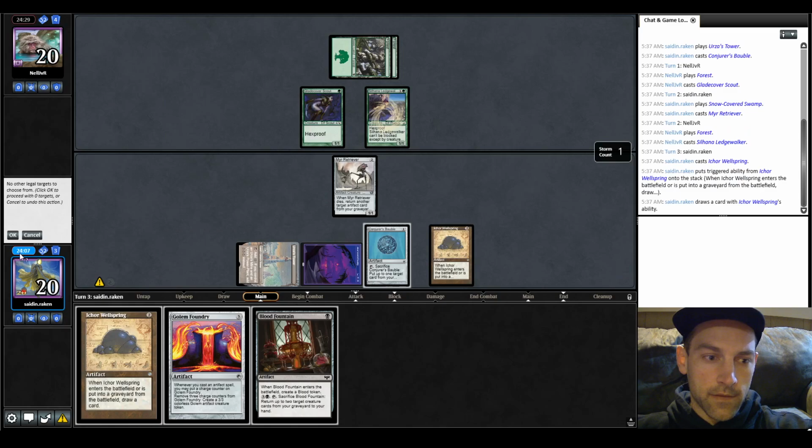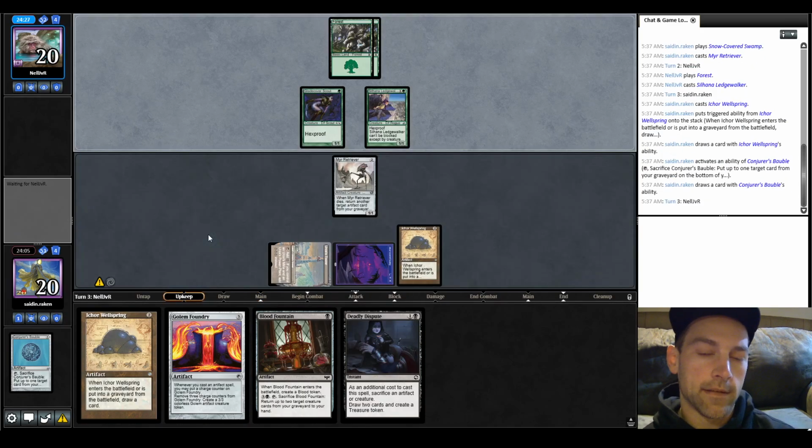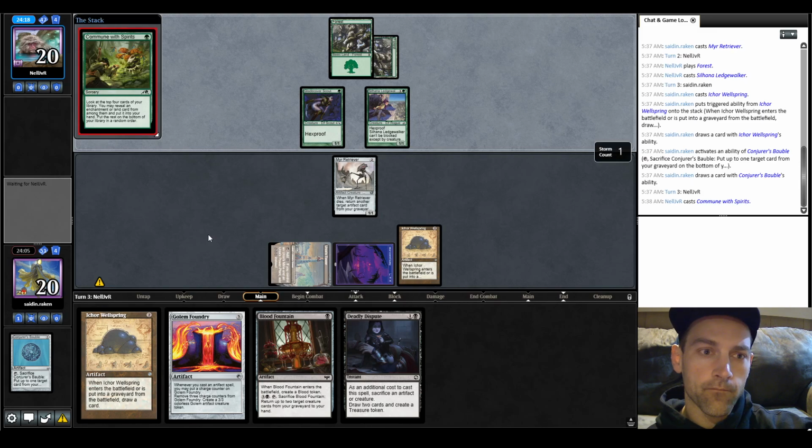Didn't find a land, so we're going to draw a card. Did not find a land. Okay, let's pass the turn. Certainly I will block, and if we don't get a land off the top, I'll Deadly Dispute the Wellspring.